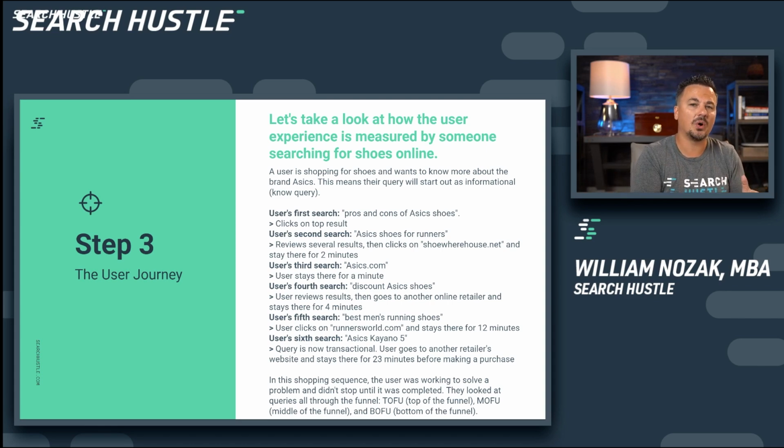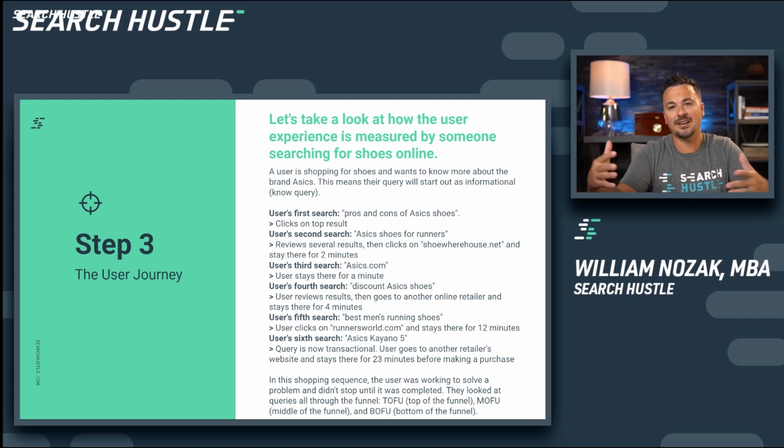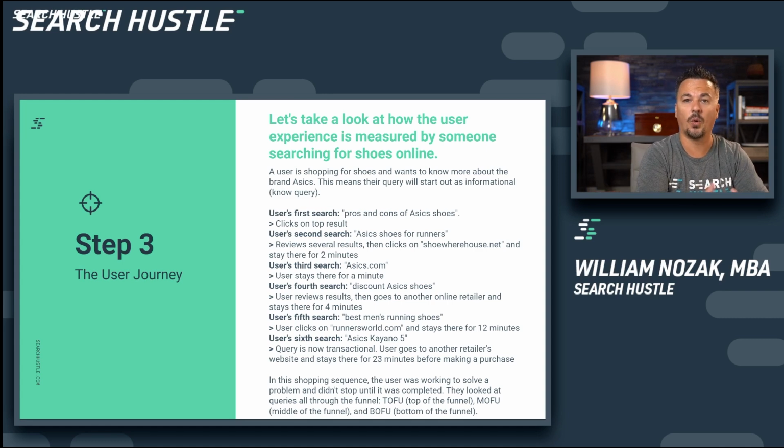But we do know that people are going to research in informational. They're going to make comparisons. We have to have high-end content that wins for those really top of the funnel queries. Impression loads may have high bounce rates. They probably read it, went right back out to Google and bounced, probably had a high bounce rate, but guess what? It turned into a purchase for ASICS shoes. And if you're an ASICS retailer, well, this whole process for the ASICS brand worked.